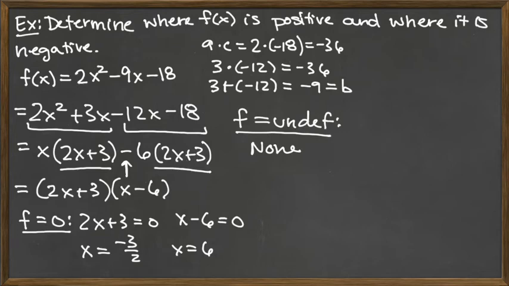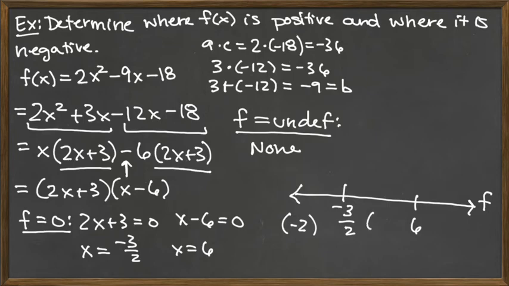We need to put those values on our number line. I'm labeling this number line with f because it's the function f we're assessing. The values we got by setting the function equal to 0 land on the number line. I have tick marks there. Those are the important places, the only potential places where the sign could change. These in parentheses are test values. Negative 3 halves is like negative 1 and a half, so let's put negative 2. 0 would be between, and then we'll put 7 over here.